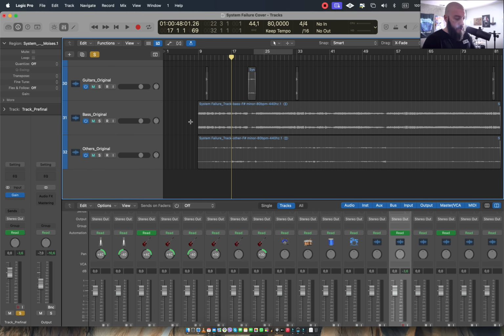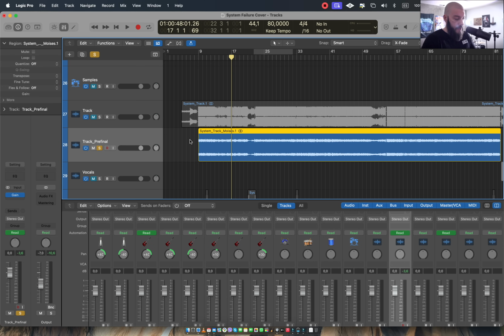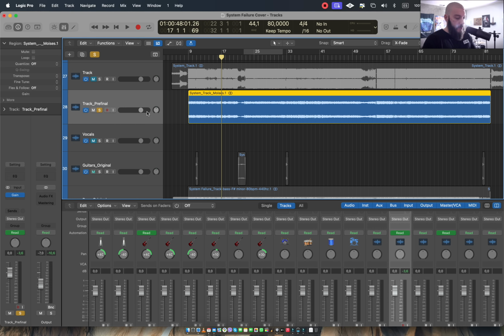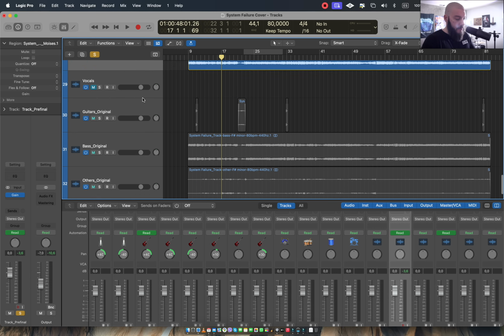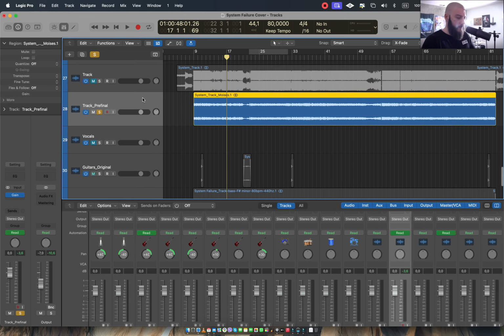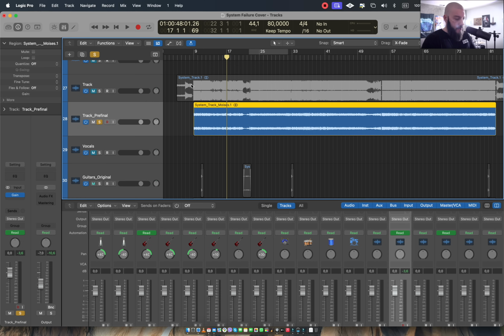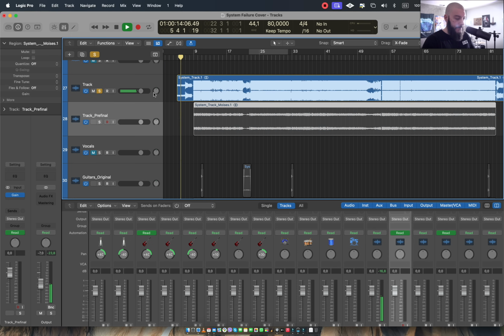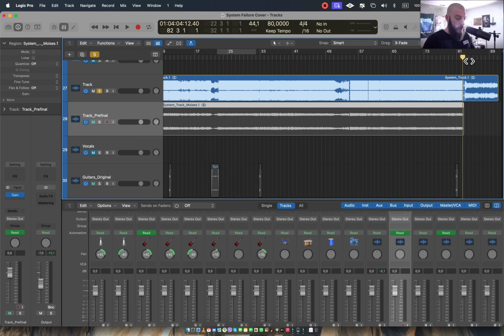So that's basically it. I took it and mixed it up a little bit in terms of leveling and where the drums have to sit. I took the beginning of the track, and here I use the exact same original part for the intro, just to make it sound good, and then the ending as well.